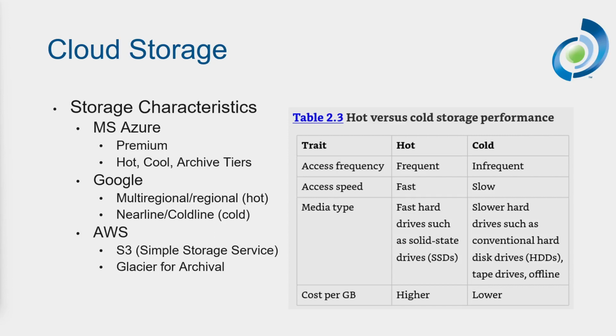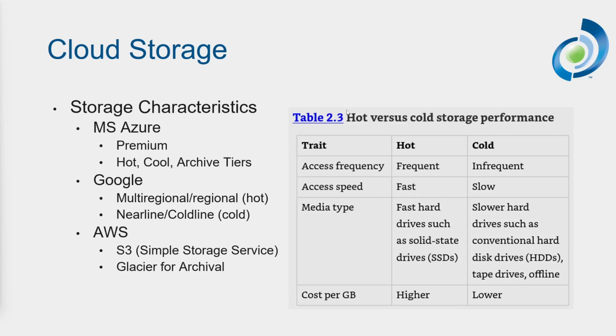And then AWS also has Glacier for long-term archival of data. And so all the CSPs have slightly different ways that they solve the problem. They'll all do the same thing. I mean, of course, you just work out how you do it. But each of the CSPs have their own tools and their own way to handle storage.